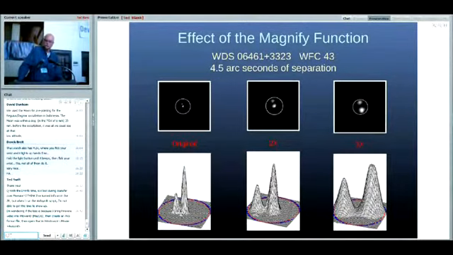On the right-hand side there, since I don't have a good example of an occultation, I had to use a double star, and actually this is one that Richard recorded and gave to me for this presentation. You can see that there's two stars that are 4.5 arc seconds apart. If you do a 2x magnification on it, what happens is your points of interest start separating the two stars.